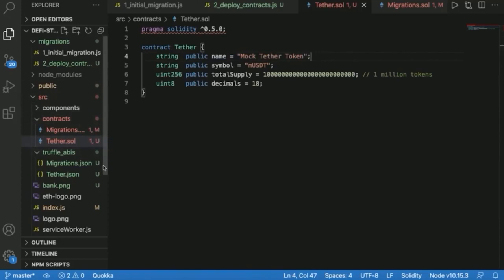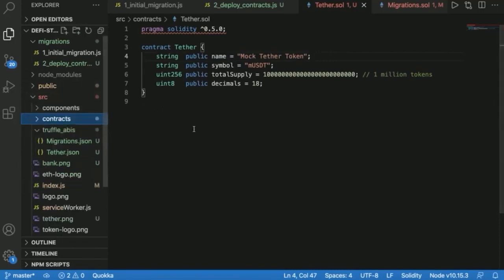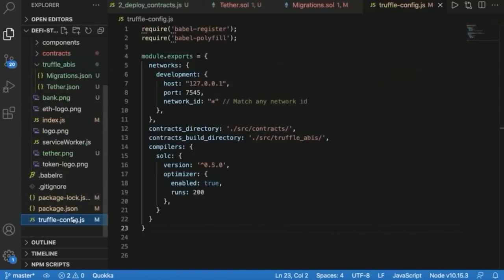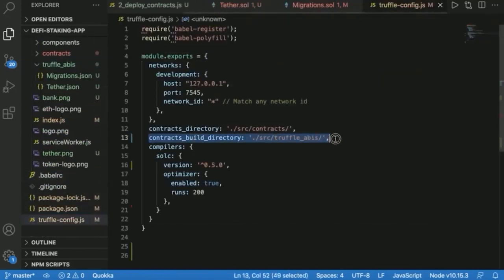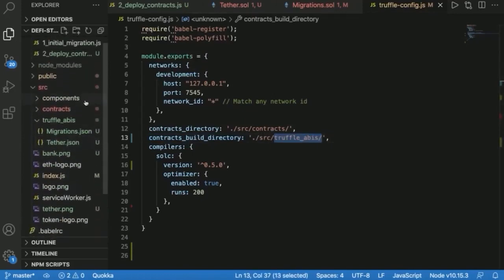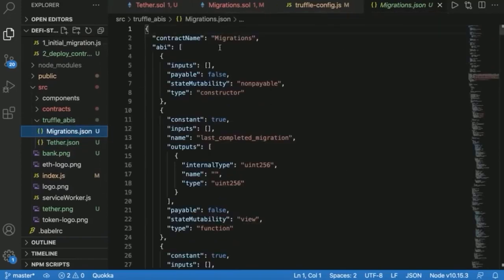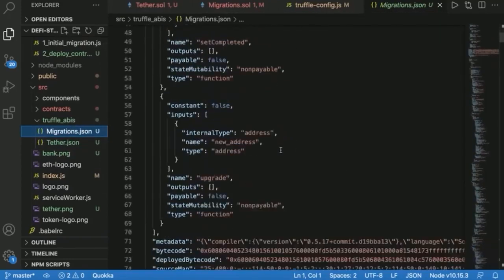And there's something else that you should notice before we conclude this video. Maybe you noticed it already, but if you take a look on the left side, you're going to see that we have a new folder. And what's this folder? Well, this is the Truffle ABIs. Remember, in our Truffle configuration, we set up our contract to build the directory for the Truffle ABIs. And this is our JSON. So we've got the Migrations JSON of our contract to migrate and update information.